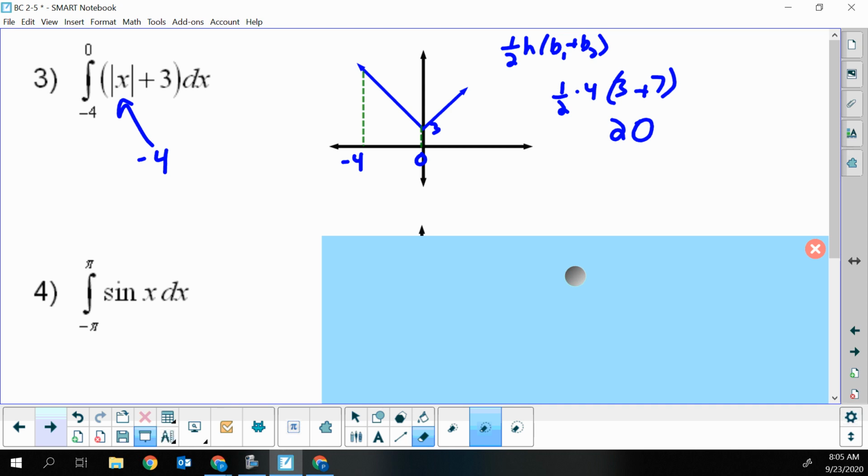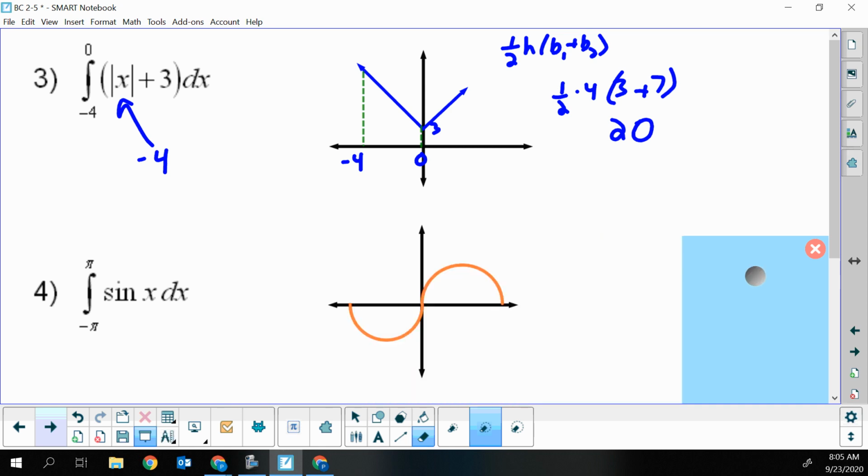And our last geometric one we'll do, let's say we had sine from negative pi to pi. Well, these sections should be identical. We don't know necessarily the exact number, but we know this negative number should match that positive number. So when you add them together, this should just give us 0. So if you get an integral whose value is 0, that means the area above the x-axis and the area below the x-axis on that interval must be equal.